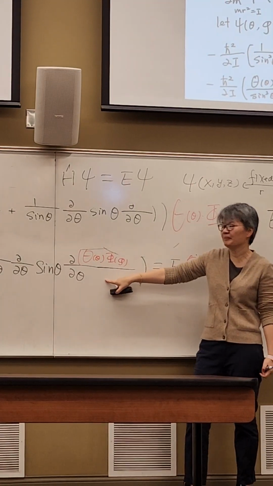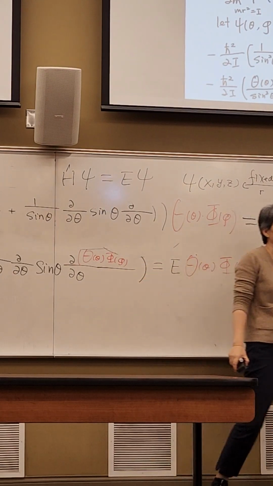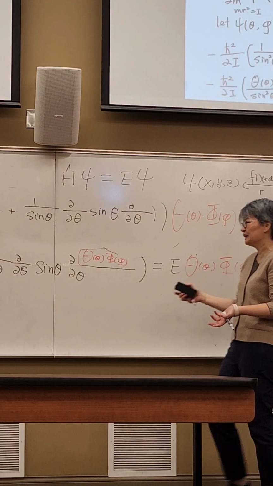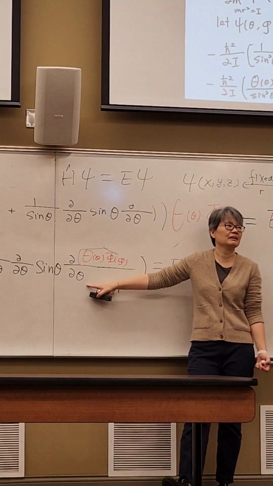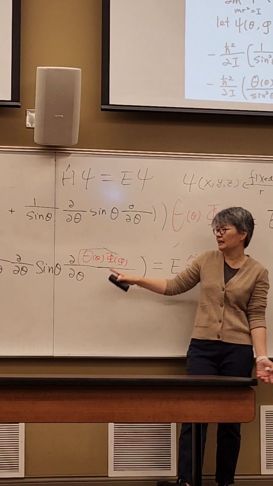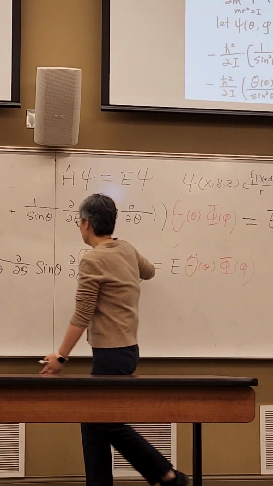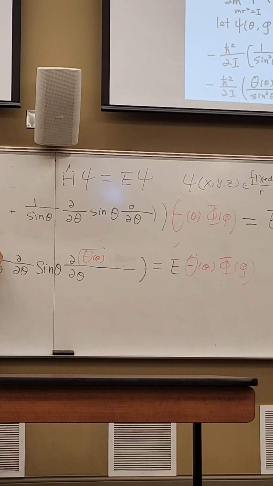So how about this part? This is your derivative with respect to the variable of theta angle. So your phi function only depends on the phi variable. So then you can consider this will be constant with respect to your operation of theta. You guys agree? Then I can take this out of the integral. Consider this will be a constant. And then I can think about how far I can take it. This is a multiplication, doesn't matter. Again, derivative to theta, doesn't matter, so I can leave it all the way off here.